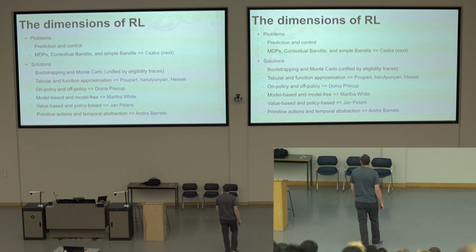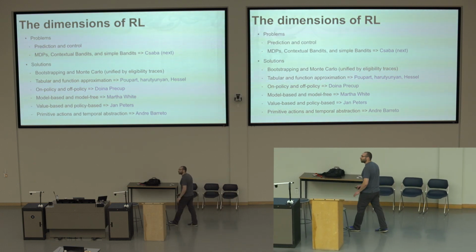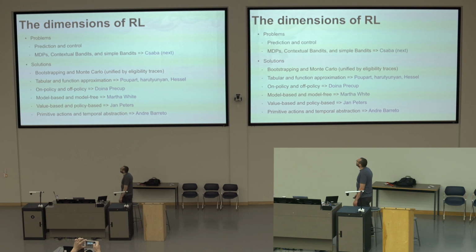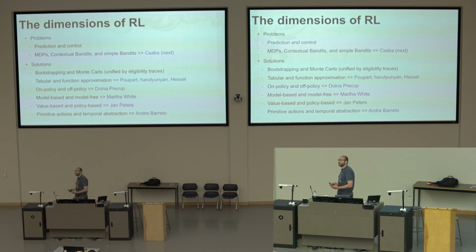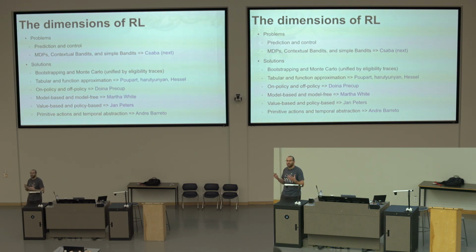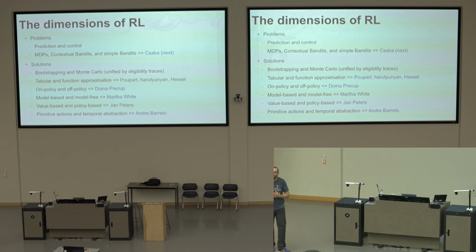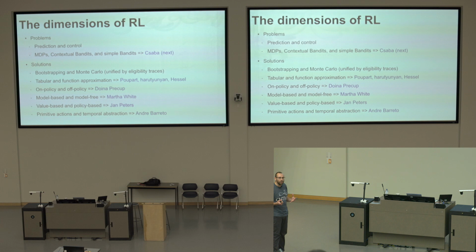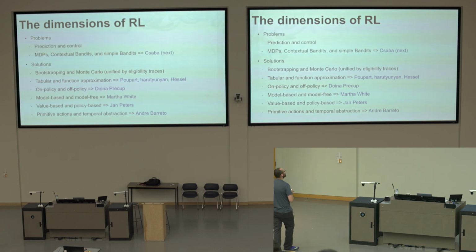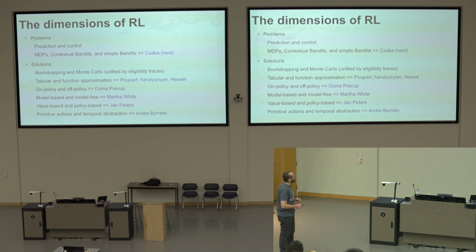So we've talked about a lot of things today, and we haven't got into all the things I want to get to, and I went way over time, so it's clear that I already covered too much. But there's so many things to think about in reinforcement learning. You have the whole week of learning about it in front of you. Prediction and control problems, MDPs, contextual bandits, and the simple bandit game we started with. And there are all kinds of things inside reinforcement learning. Bootstrapping that we talked about, Monte Carlo methods, eligibility traces, going from tabular to function approximation and dealing with partial observability. Lots of people are going to talk about that stuff this week.